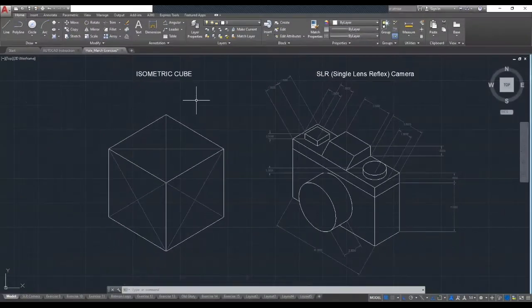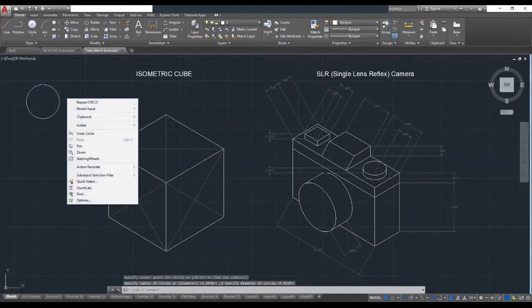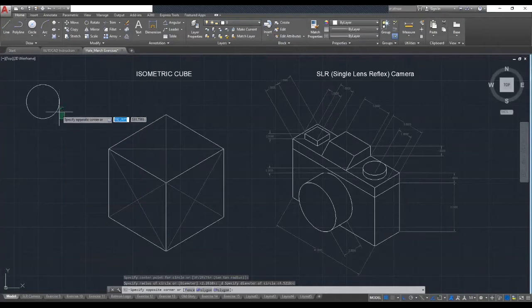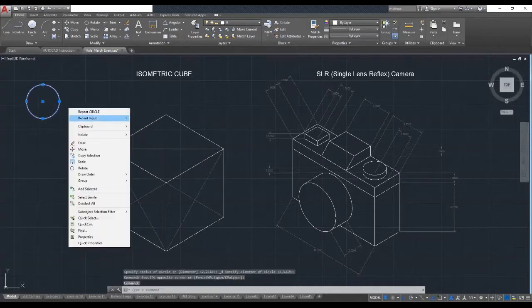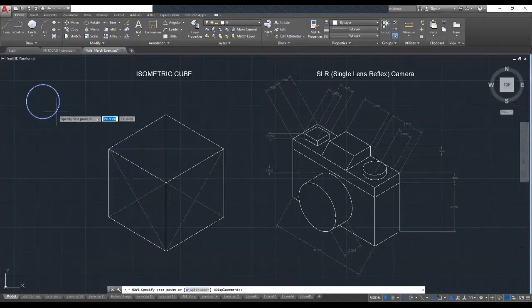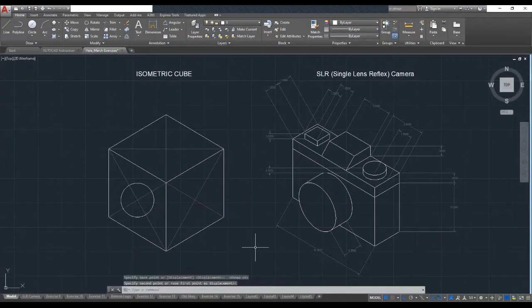Here I have an isometric cube. If I were to draw a circle and try and place this circle on this isometric cube, it wouldn't look right.